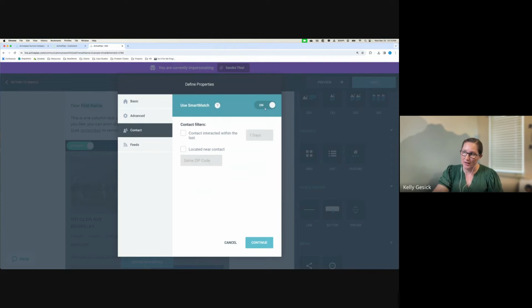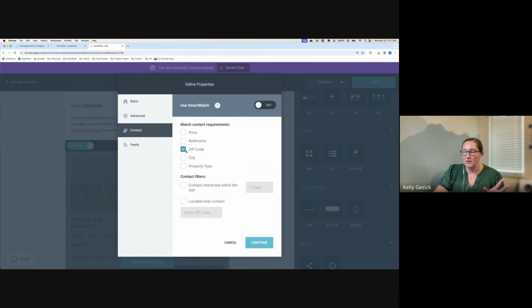So if I turn this on right here and say, only continue to do this with contacts that have interacted in the last week, this tailors the content to them based on how interactive they're being with the property. Or if I just leave Smart Match on, it's just pulling the data out of the contact record. As the contact clicks on properties and as you learn more information about these potential prospects and plug it into the system, it gets better and better at serving the right properties to them at the right time.